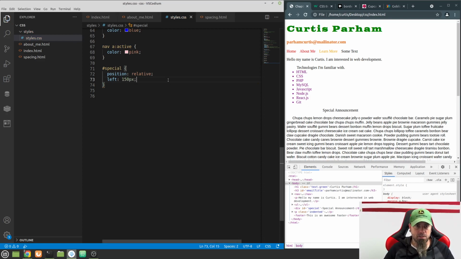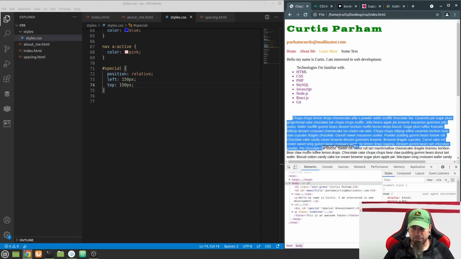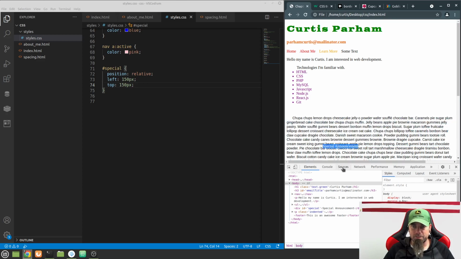And I could also give it a top. Now you could do top, right, bottom, left. I'm going to give it a top of 150 pixels as well. And now you can see that it is way down here mixed in with this other stuff here.